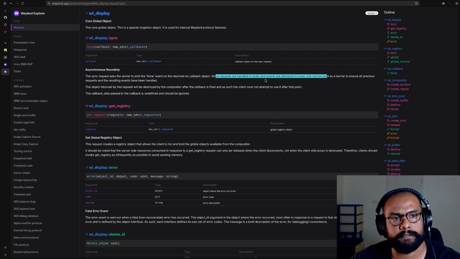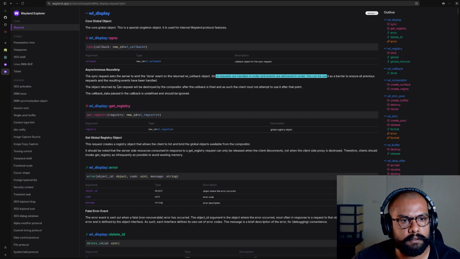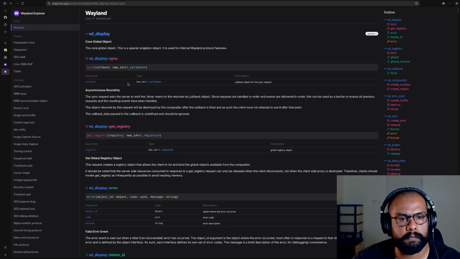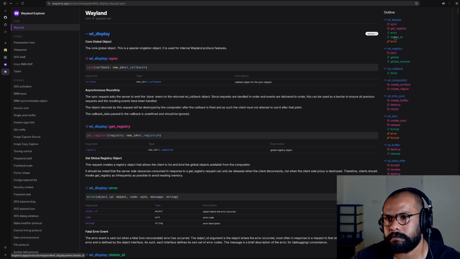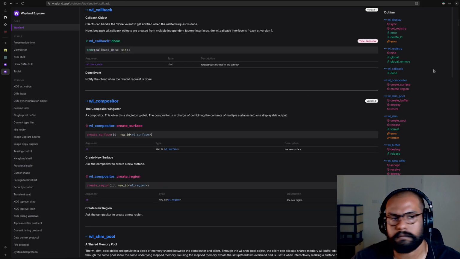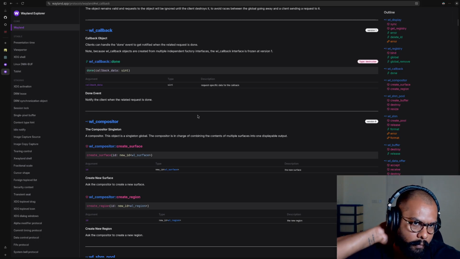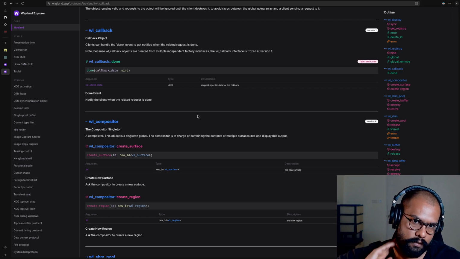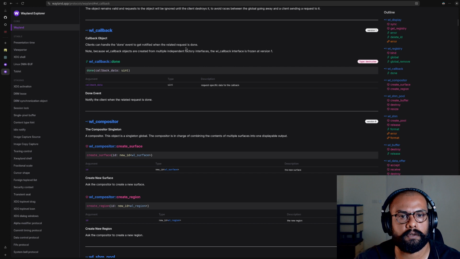Yeah, okay. What does it need? What is the callback? Callback object. Clients can handle the done event to get notified when related requests is done.